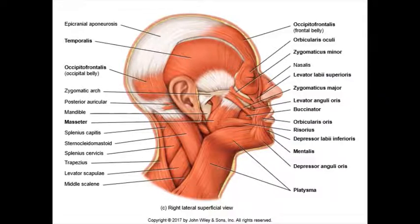Also on this side view of the face, we could see some of the neck. Turns out there's a big superficial muscle over the front or anterior portion of the neck. It's very wide, but it's actually paper thin. It's a super thin muscle over the front of the neck. We call it the Platysma Muscle. Platysma. When you flex this muscle, it makes the neck look a little bit wider.